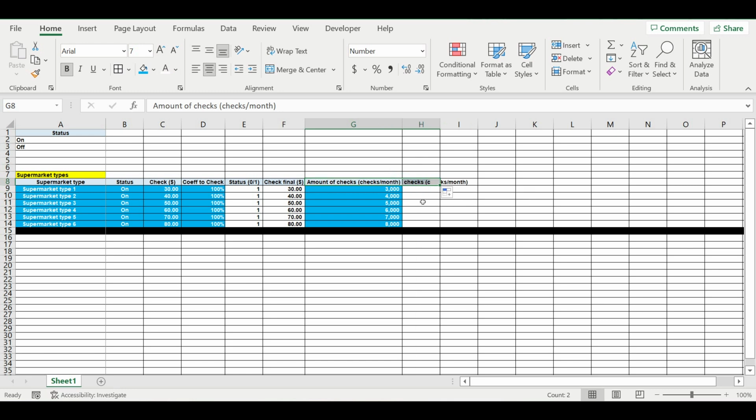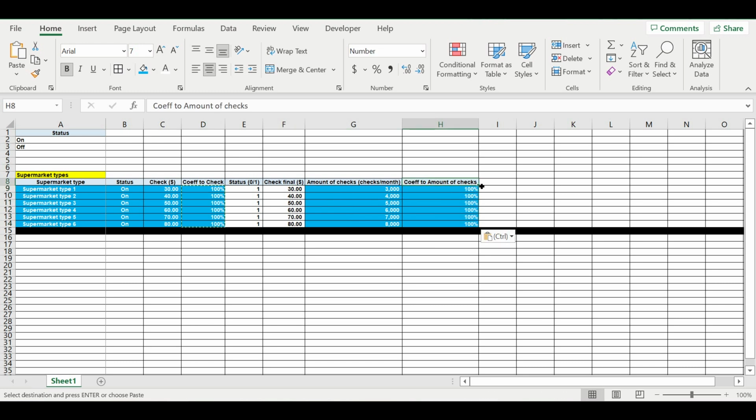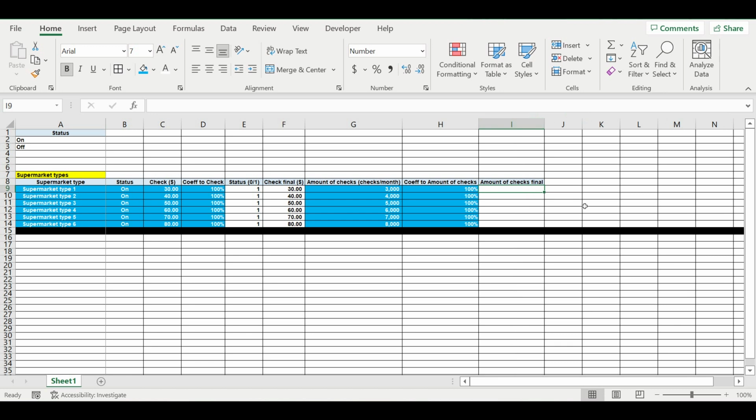Then we add a coefficient to amount. So this will be the final value of amount of checks monthly for each type of supermarket.